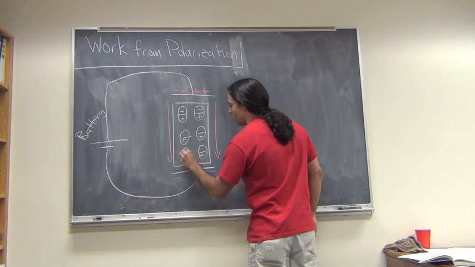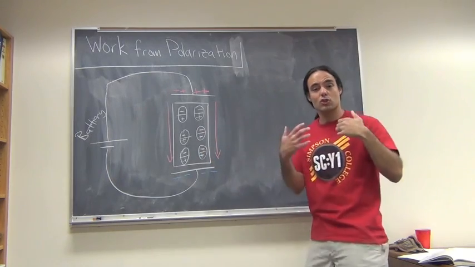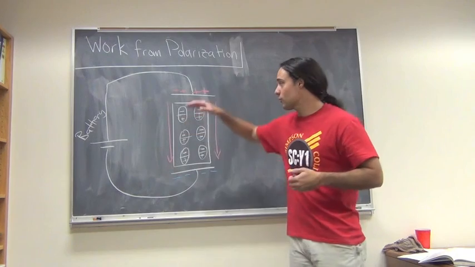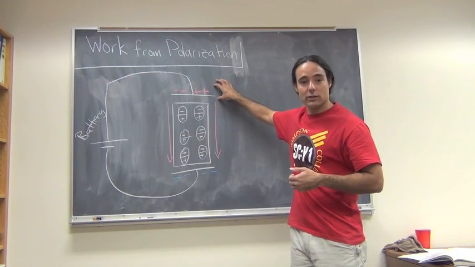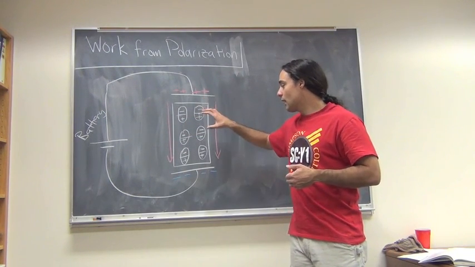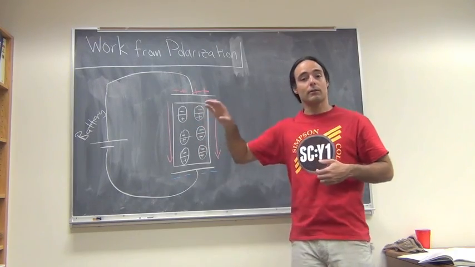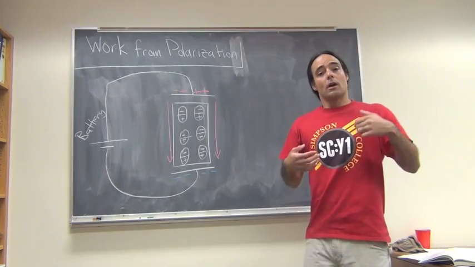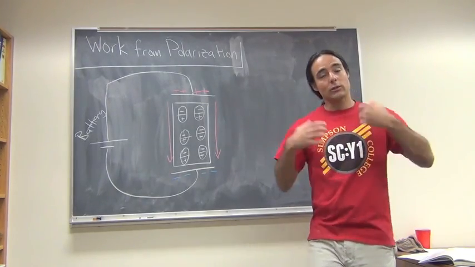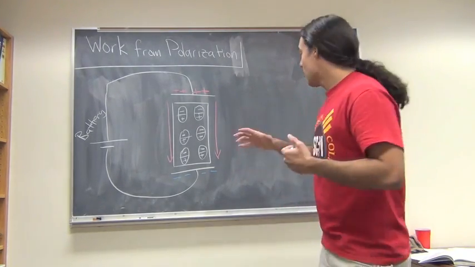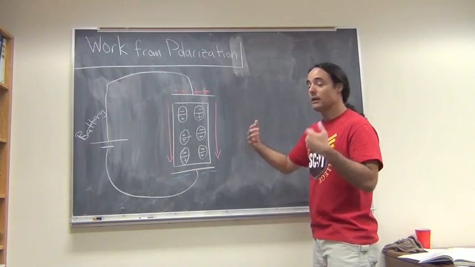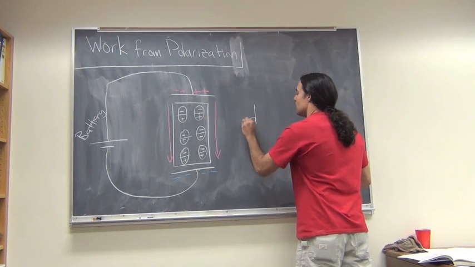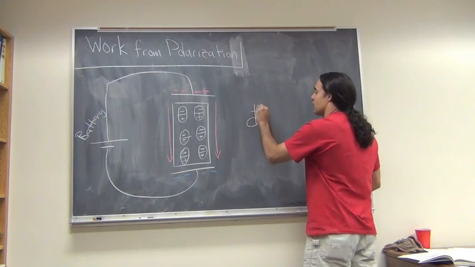Plus, plus, plus, plus, minus, minus, minus, minus. Right. It's just stretching the molecules out by moving the negative charges towards the positively charged plate and the positive end of the molecules to the negatively charged plate. Well, when you stretch those molecules, that takes some effort. That effort is just going to be in the form of energy. It's just going to be some work that you're doing, and you're creating electrical potential energy when you do that.